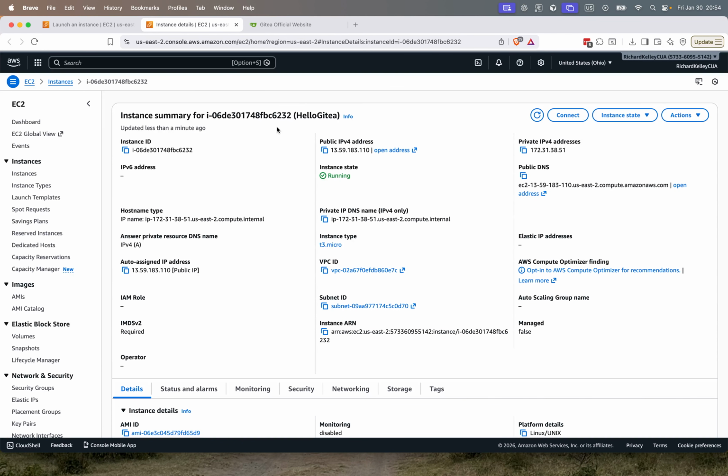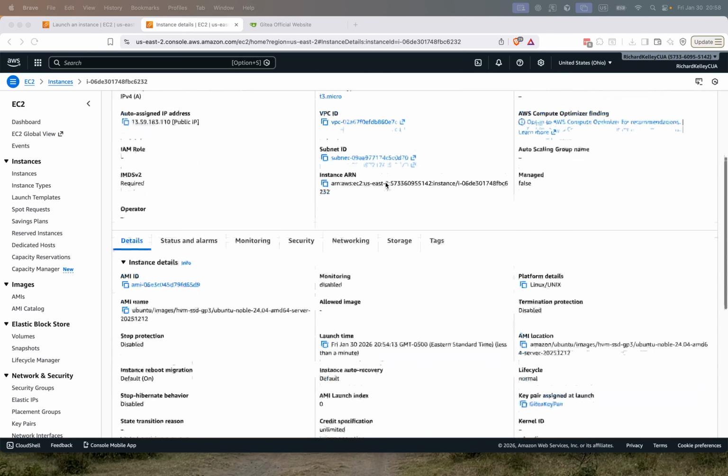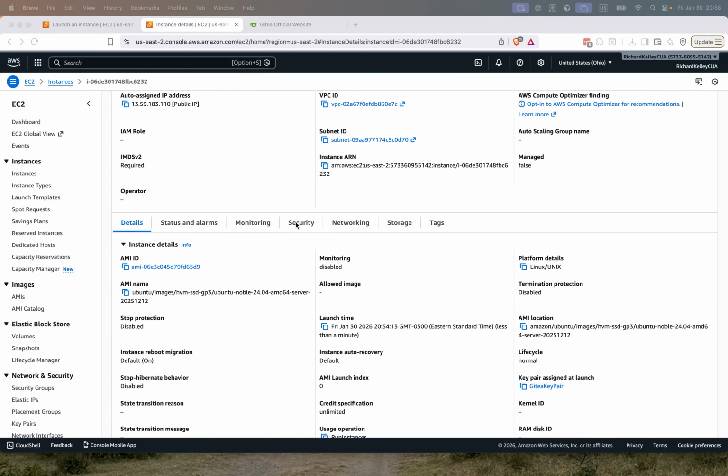And this is going to give you all kinds of information that you're going to want to use to connect to your system. So now that we have our running instance, we can first confirm that it is in fact running. But like I said, we need to update the security rules to enable us to access the server via a web page.